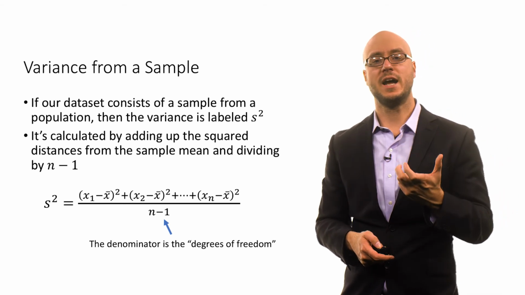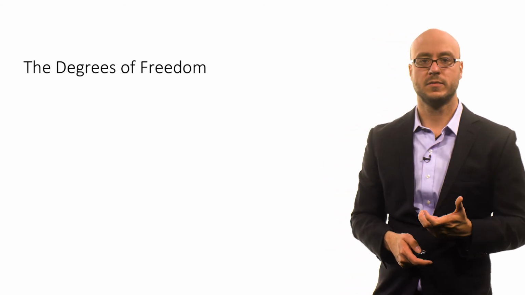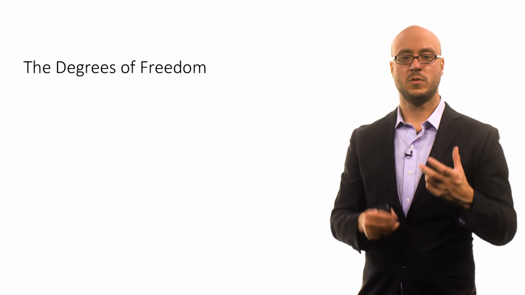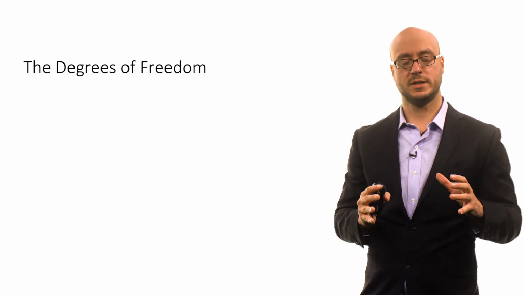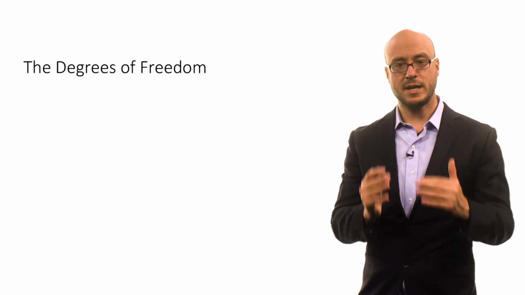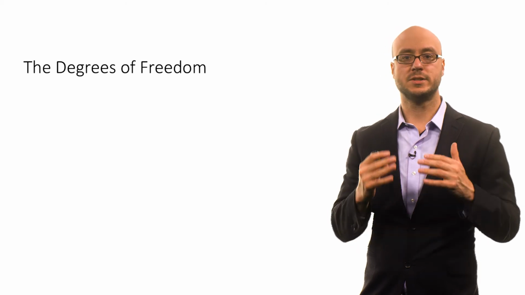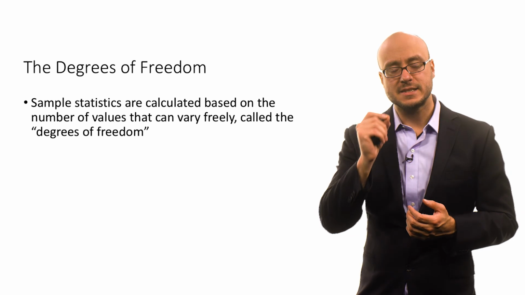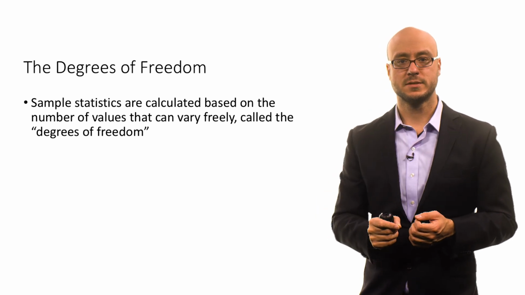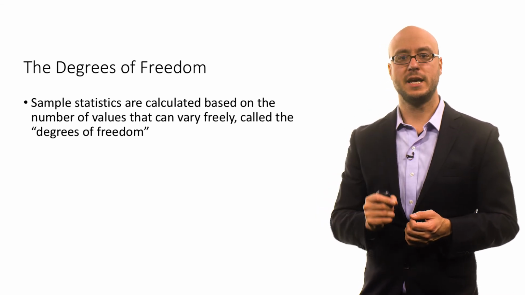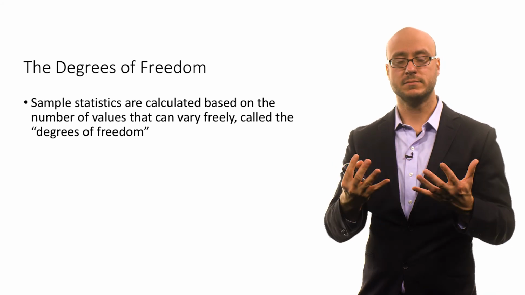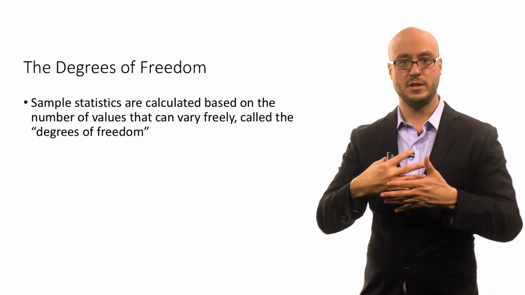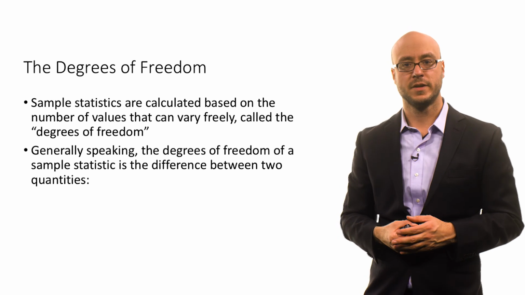Well, that's because we're dividing by the degrees of freedom. The degrees of freedom we won't cover too much on the final exam, but conceptually it's an important idea because you will see it again and again. What is the degrees of freedom? Well, the idea is this. Sample statistics are calculated based on a number of values that can vary freely. We call these values that can vary freely degrees of freedom.